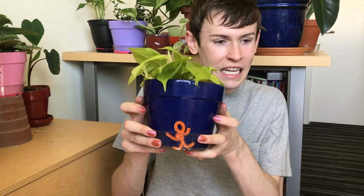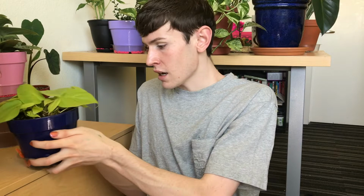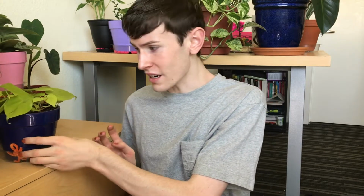Next up, another plant I got at the same time I got this one, I believe. It's my little neon philodendron. I really like how bright it is and the contrast with the nice deep blue pot. Philodendrons are super easy to care for. All its new little leaves have been growing. There were a few not great looking leaves on there when I got it. I just clipped those off and figured I would just throw them away.